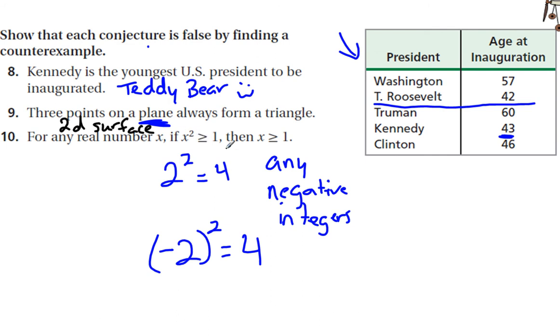While it's true the other way around, and we're going to get into how the order matters. If our conjecture was x is greater than or equal to 1, then x squared will be greater than or equal to 1, that would be true all the time. But this other way, I'm probably getting ahead of myself and messing you guys up with these if-then statements, but we're going to get way into that, and you're going to learn to hate geometry. You're going to be like, oh, this is stupid. Can't we just do math problems? And I'm going to be like, no, deal with it.